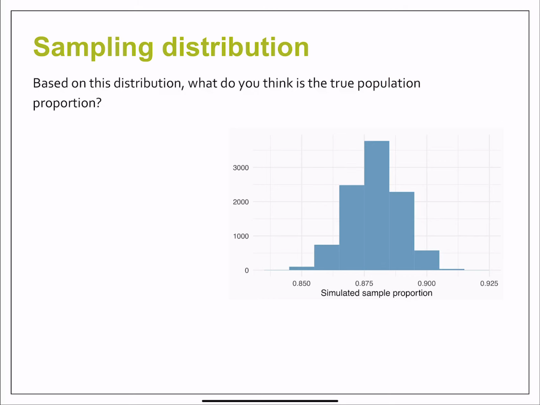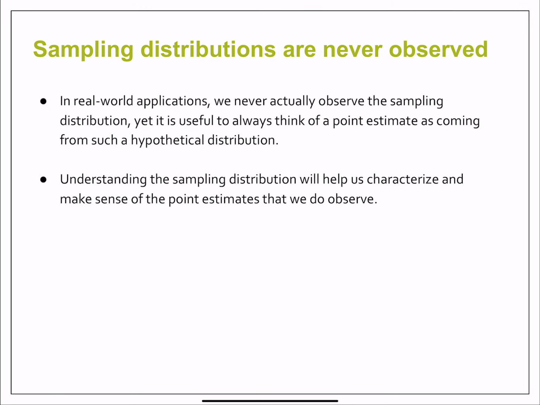And we already answered this question. We're guessing that our actual population value will be somewhere right here in the middle of the middle, right? That's what we're guessing. The mean of all of these proportions will be our actual population value. That's our best guess. And if we were to look at it on a more precise graph, we would see that the middle was 0.88, which is what we already knew to be the population value. So it's like we checked our answer and it looks correct.